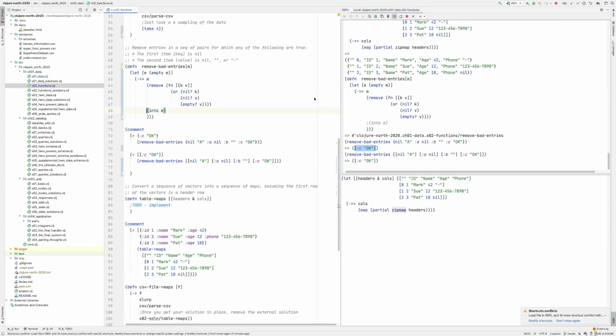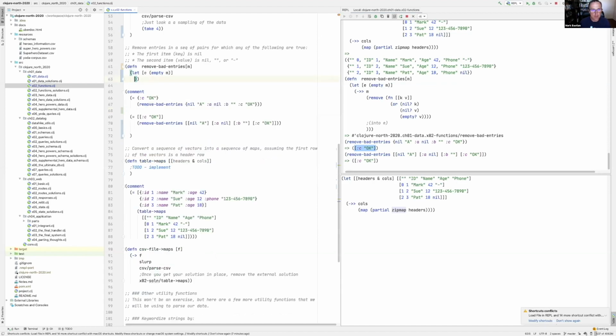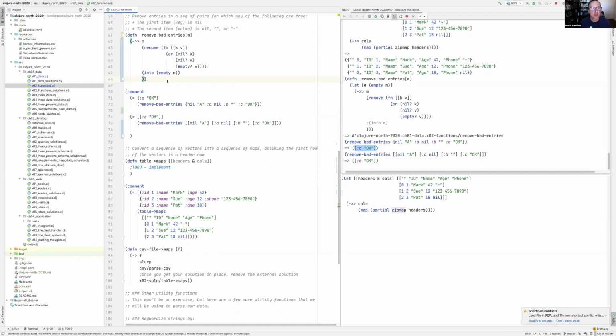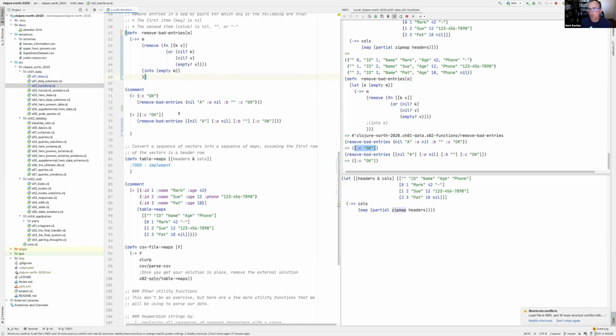It's not about the into, it's about the empty. Why did I specifically bind E to empty of M? What I really should have done probably was this right here. This removes the confusion about naming. And so I can just say I'm putting the results into an empty version of itself. So if I pass in a vector, it's going to go into an empty vector. If I pass in a map, it goes into an empty map. So I get the same data structure back. He wants it to handle both vectors and maps. Yep. Cool. Thank you for the question.